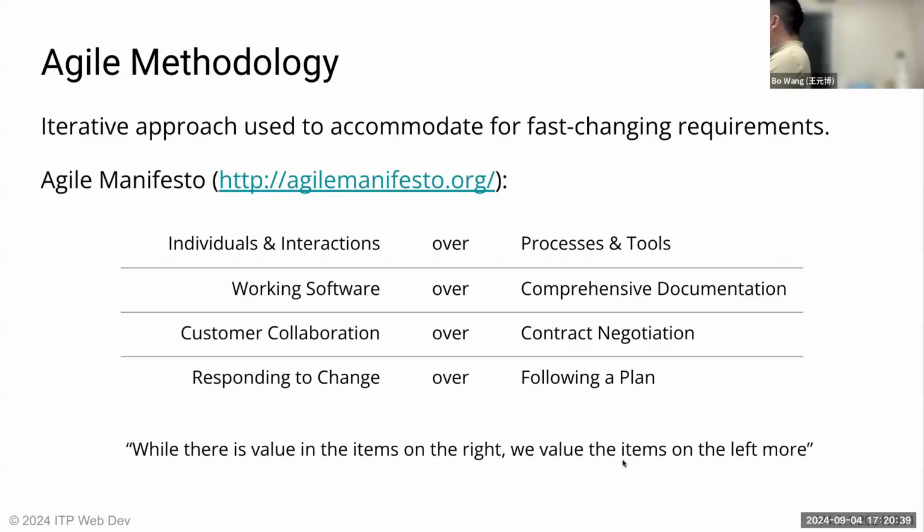Instead of focusing on the process and using great tools to build it, we focus on the small interactions and try to get a small product built first and roll on it, right? And we focus on working software. We focus on a sprint time. Today, we're going to learn about the sprint process. A sprint time means a small chunk of time.